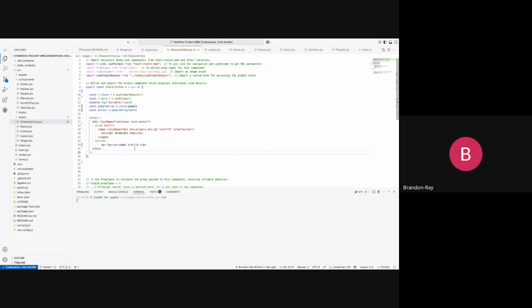So then why couldn't we just pull directly from store? You could. That's a good question. Initially I was like, okay, store.people.name, which could have worked. You could have done store.people square bracket word .name, but this looks cleaner, person.name.